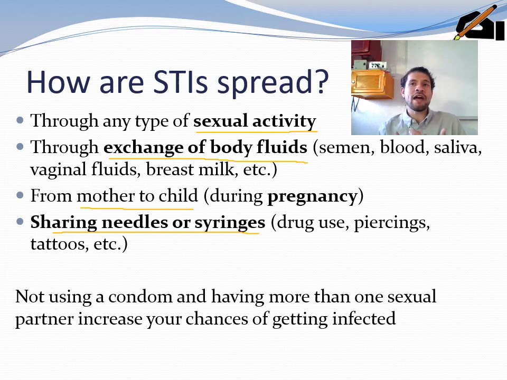But let's say that during my lifetime, by the time I get married, I may have had, let's say, five different sexual partners. Okay, five sexual partners that may have also had more sexual partners. So the chances of being infected increase. It is important that we keep this in mind. The fewer sexual partners that we have, the lower the chances that we get infected with some sexually transmitted infection. Just keep that in mind.